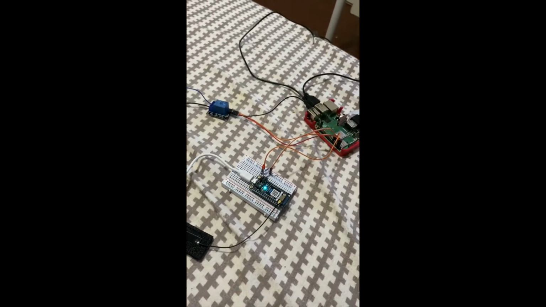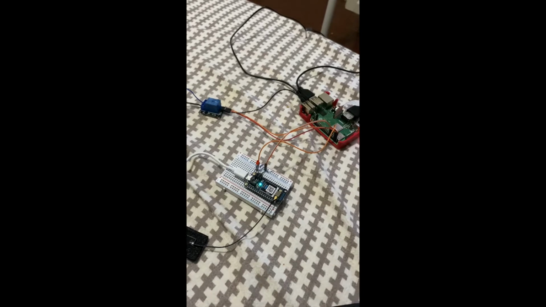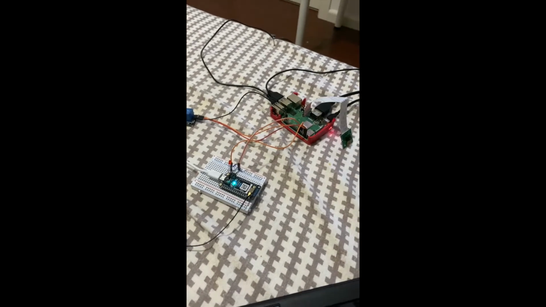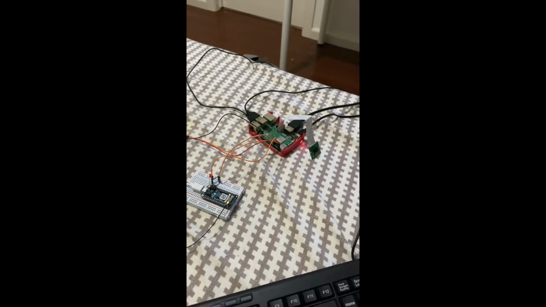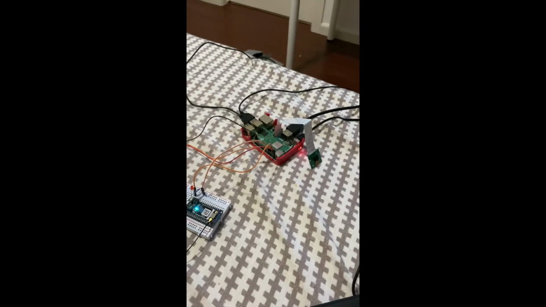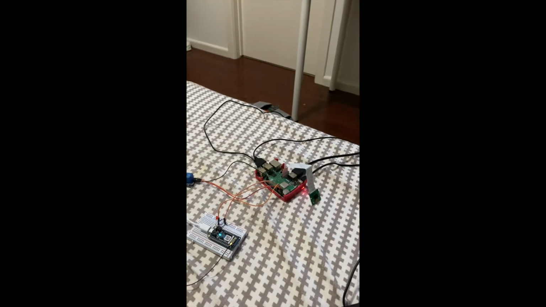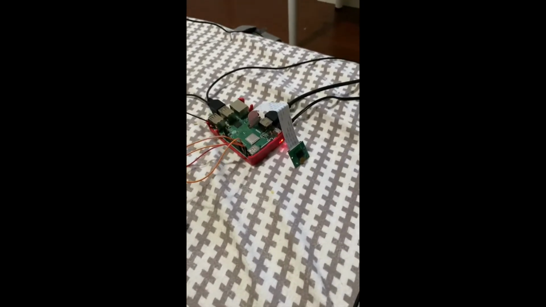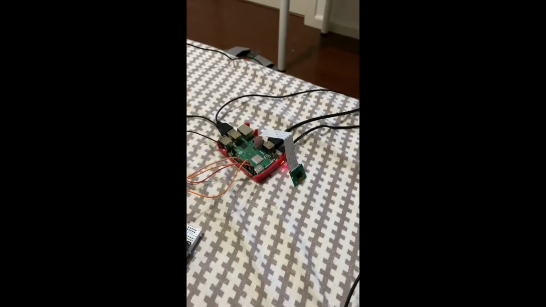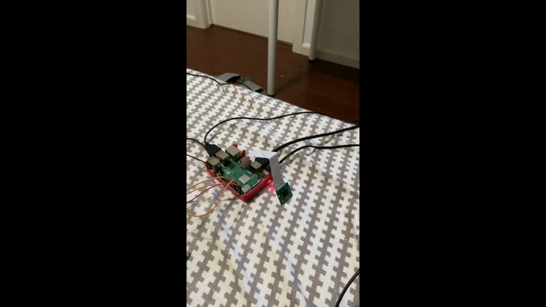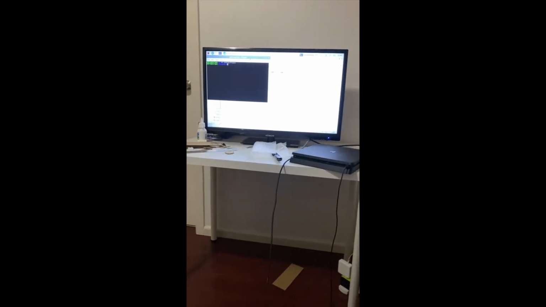So here what I'm actually doing is making a facial recognition system that can be placed in any house or any office. It's like a security system. So let's go through the code. That's my monitor. First, let's go into the file.